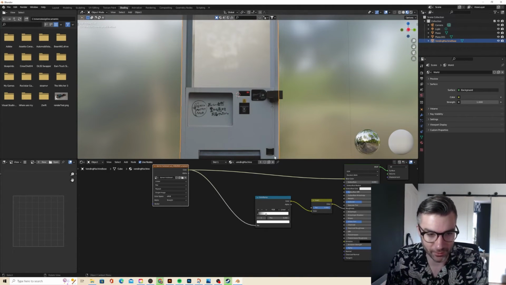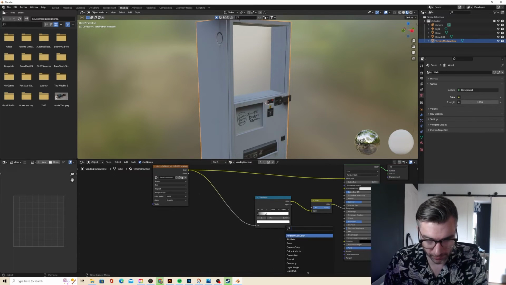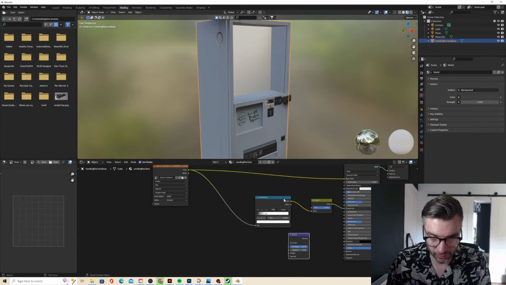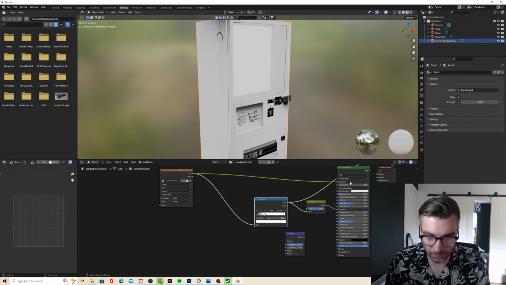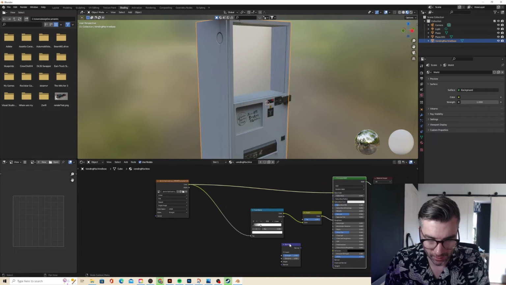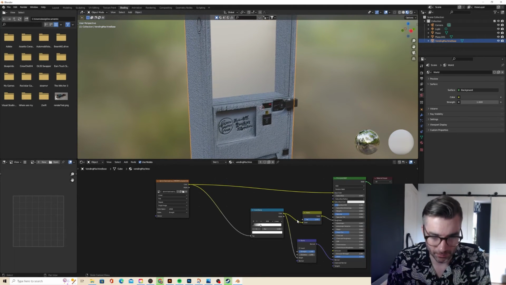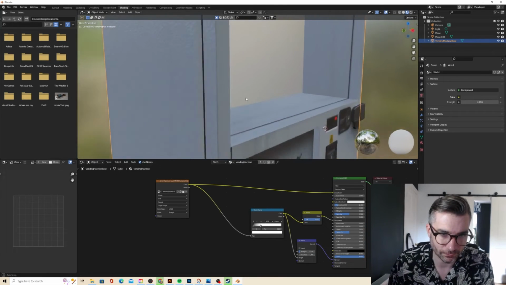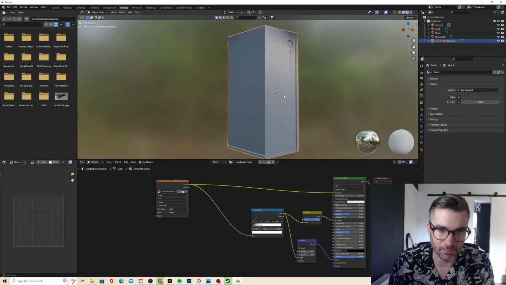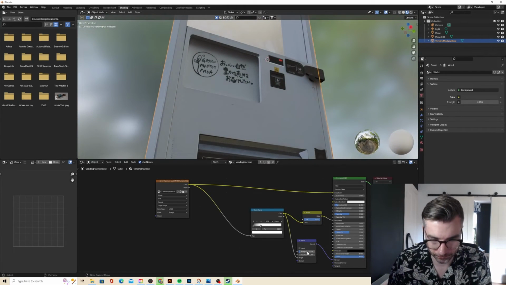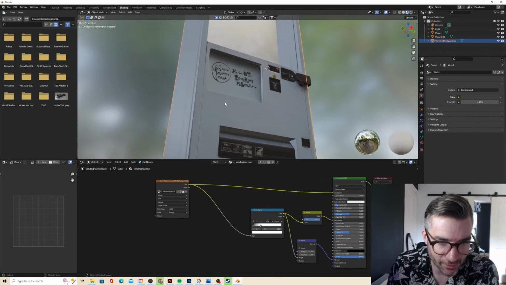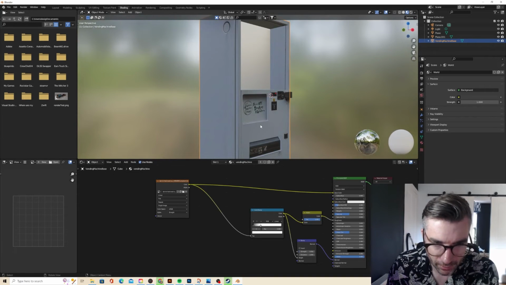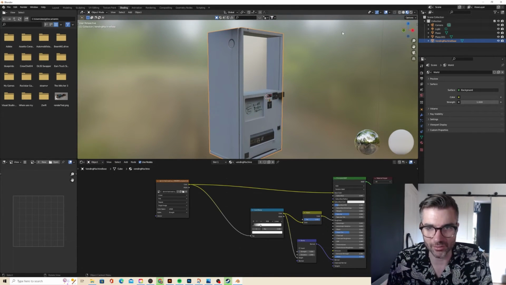Okay, so we're going to do this, and we're also going to put a bump node in. So we just Control Shift click on that if you've got Node Wrangler on. If not, just connect it to your default base color. Turn that off again. So if we then put this node into the height, and then into the normal map, things are going to go crazy and they'll look awful. But if we just dial this down to 0. Again, it's very subtle, but there's a little bit of metallic texture in there. Maybe it's still too strong. So it's not necessarily stuff you're really going to see until you've got the lighting working, but you can see what a difference just adding some subtle texture makes.